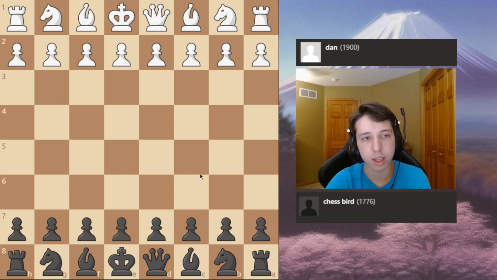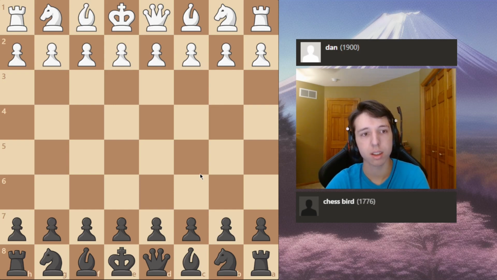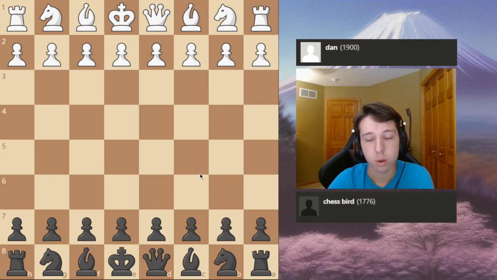Yeah, in this game I was against Dan. He's the tournament TD, good guy. I think he's not exactly 1900s, he's above 1900, but I couldn't remember his exact rating. Sometimes I just estimate based off of what I read on the score sheet.